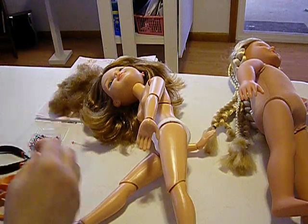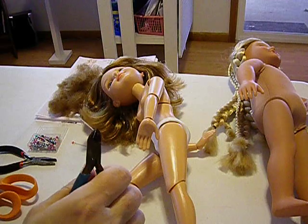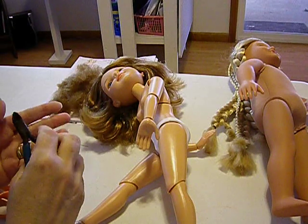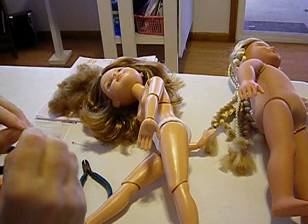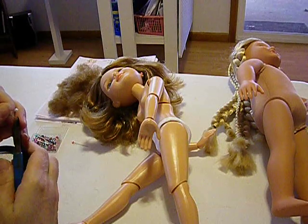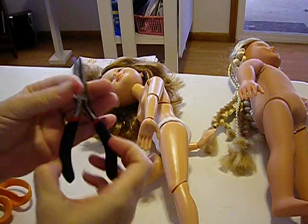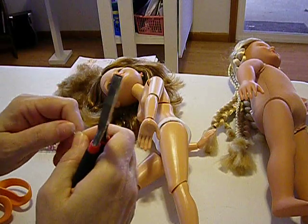Here's a pearl one. I just took a pair of wire cutters and cut off the point. The reason I'm cutting the point off is because I don't want that point to catch on the doll's vinyl, and hold your hand so the pin doesn't go flying. Okay, so then once you've got that, you just want to fold it in half so that tip of that pin reaches right up to the top of the pearl. In fact, you can probably bend it in half before you even cut it, so that way you know exactly where to cut it, where it reaches the pearl. If you do it over a trash can, that helps too. So if you need to, you can take a pair of pliers and just bend them in half if you can't do it with just the strength of your hand.